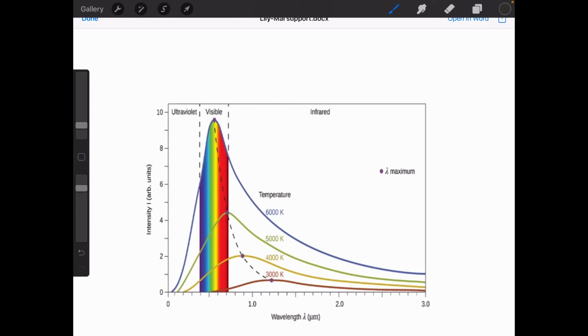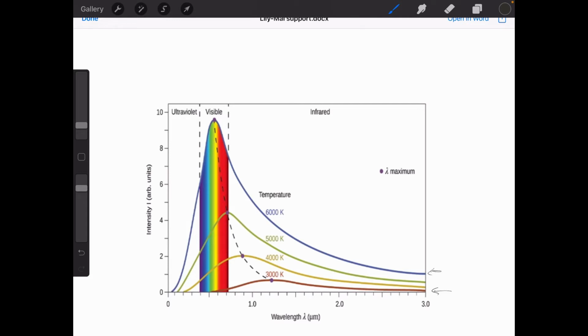But what makes this graph more complicated to look at is the fact that it's showing you 4 different temperatures and those relationships for each of them. So it's also bringing in the idea of how temperature is affected with the wavelength and this intensity. The temperatures you've got are 3000 Kelvin, which is this red line here, then 4000 Kelvin, 5000 Kelvin, and finally this blue line here is 6000 Kelvin.